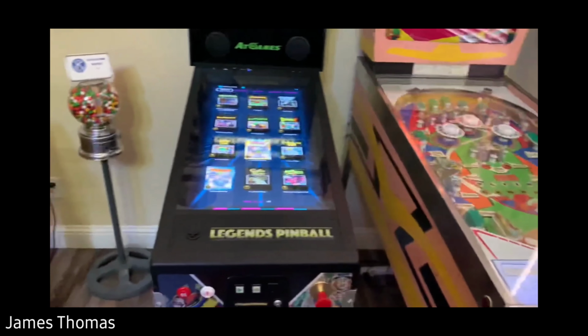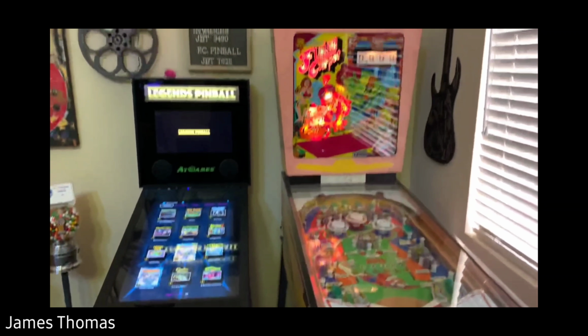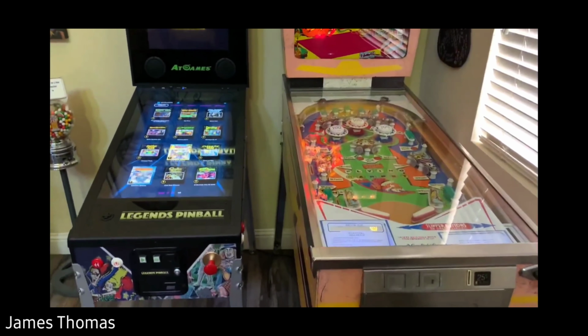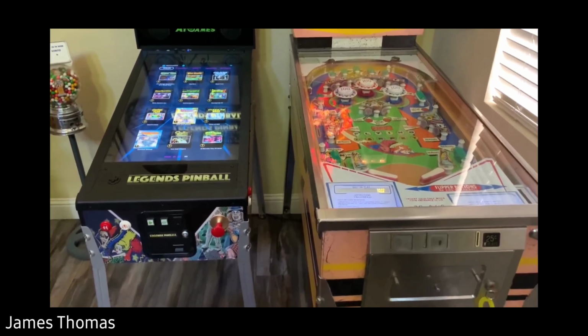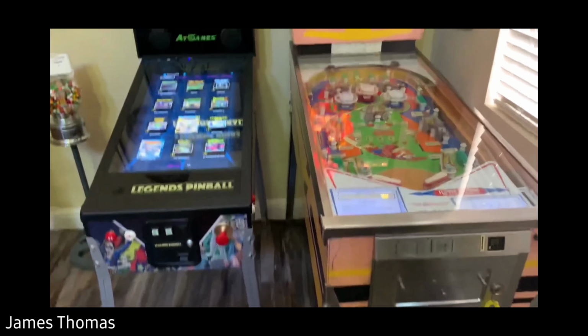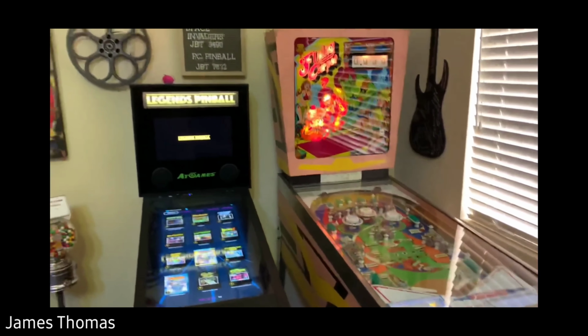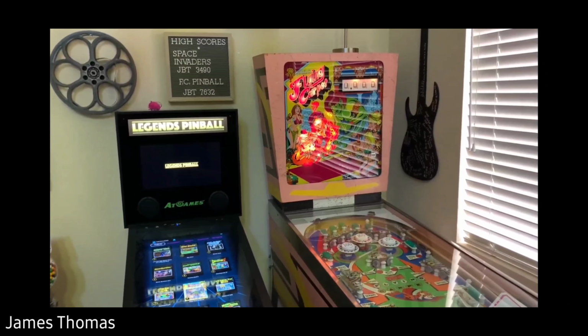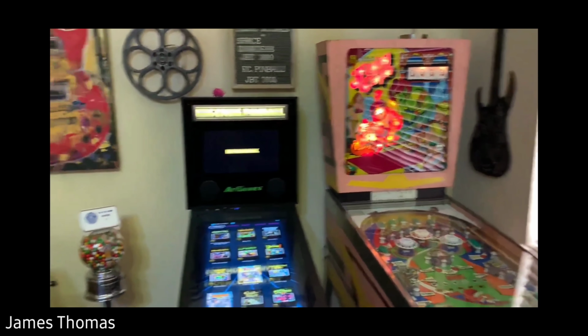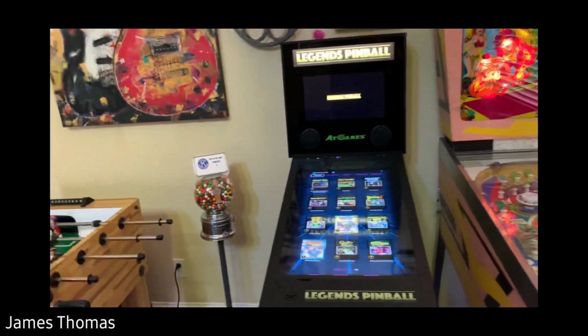And then last is my antique Flying Carpet pinball. My cousin and I used to play this pinball at an arcade in Tahoe when we were really young kids. And when I found one for sale locally, I kind of jumped on it. So this has a place in the game room, although it doesn't get played as much as this one now.